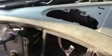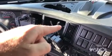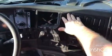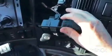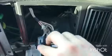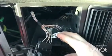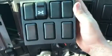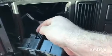Working through that hole, and this hole is not gonna be enough. So what I'm gonna do now is remove the whole plastic piece from this end. Here I have one useless jack and one that is connected for differential lock. I only have differential lock, so I don't even have to mark it down. I'm just gonna snap off and remove that piece.